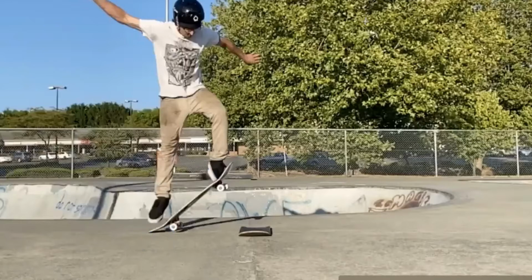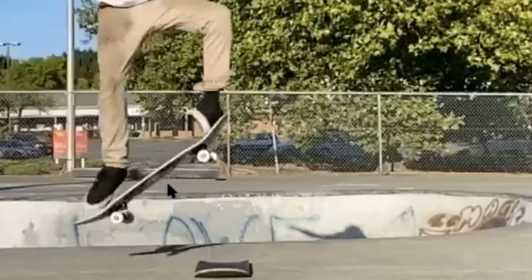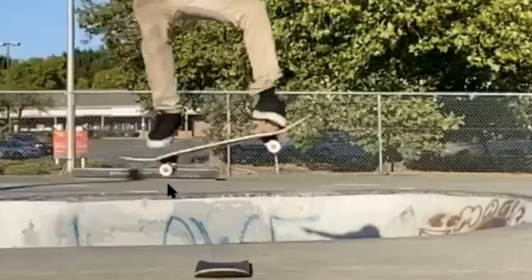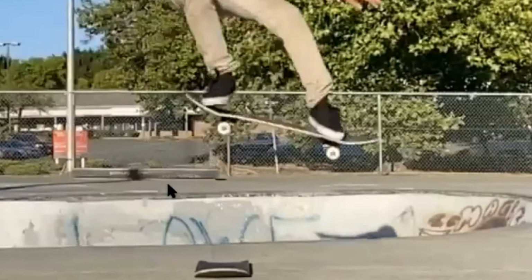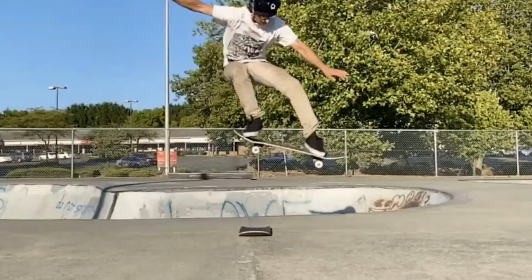Now, let's take a look at the last action of that cycle in Jordan's ollie, right? So here we go. He's going to catch it right there. And here's where he starts to roll the pinky toe edge of his foot into the nose of the board. And you can see now his front foot is back on top of the trucks or even slightly behind the trucks. Really important because that's going to help him land stable. If he landed with his front foot up there on the nose, he would probably go over the nose of the board when he lands and tumble, right?